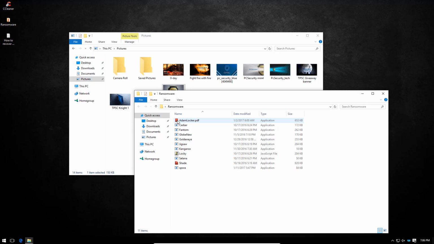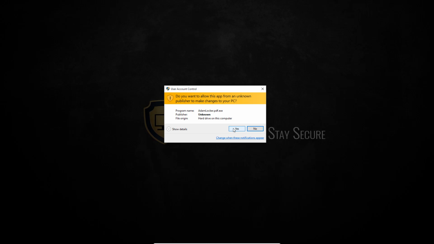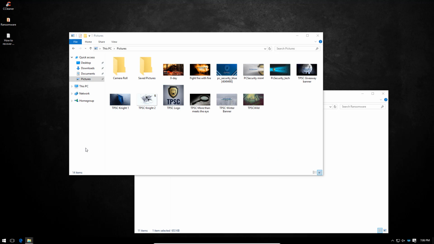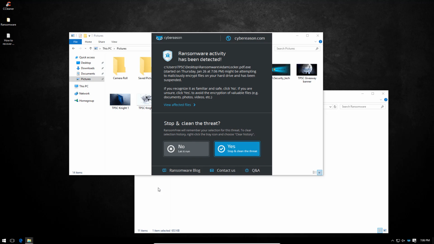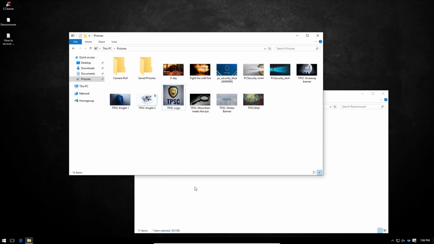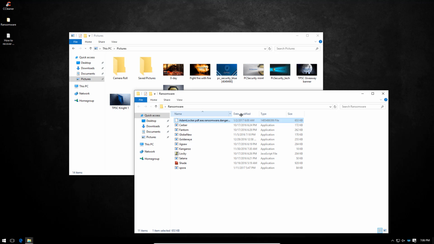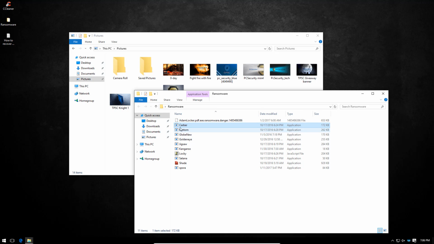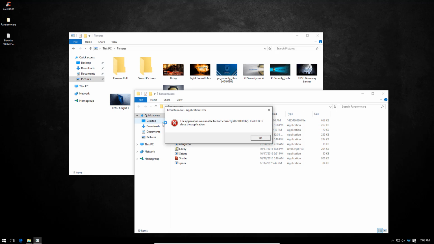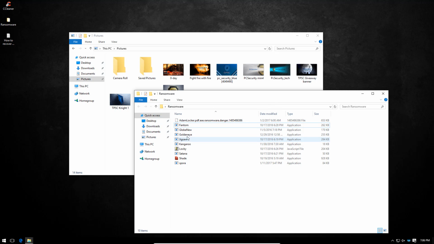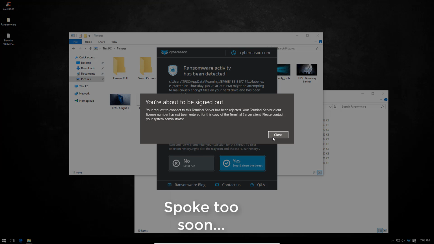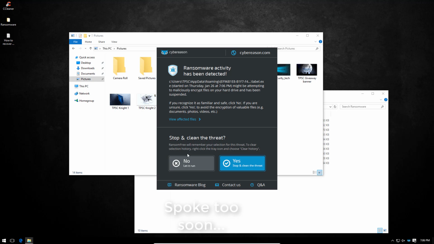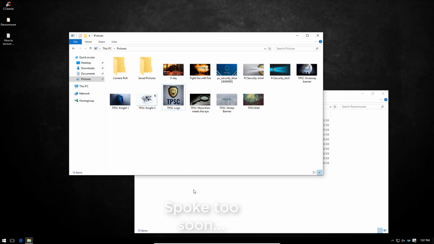So now we'll move to Atom Locker, which isn't exactly a very sophisticated piece of ransomware. So I don't expect it to be able to go through ransom-free, and it does not. This time it is actually detected, so I'm going to stop and clean the threat. There you go, the file has been renamed. Now we'll try out Cerber, which has been a devastating threat as of late, but once again, it fails to do any real damage. The application probably cannot do what it wants to do. So once again, we're going to stop the threat and clean it.